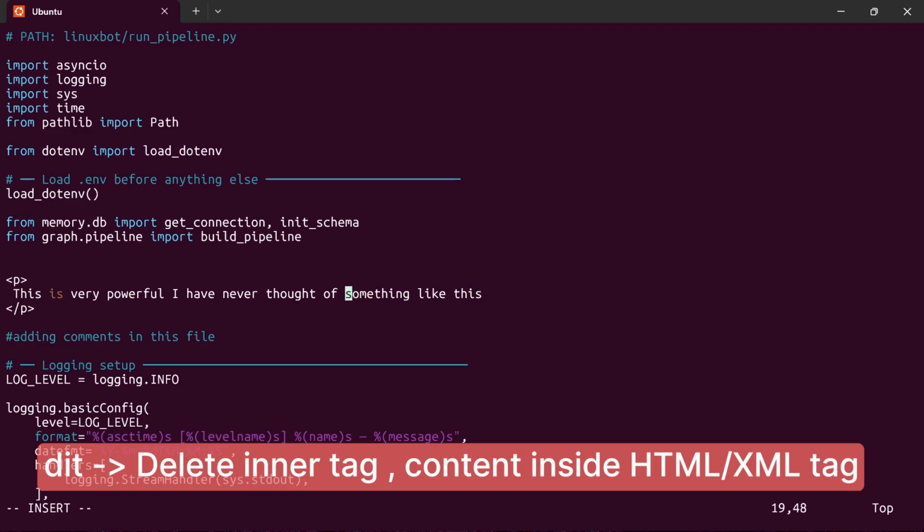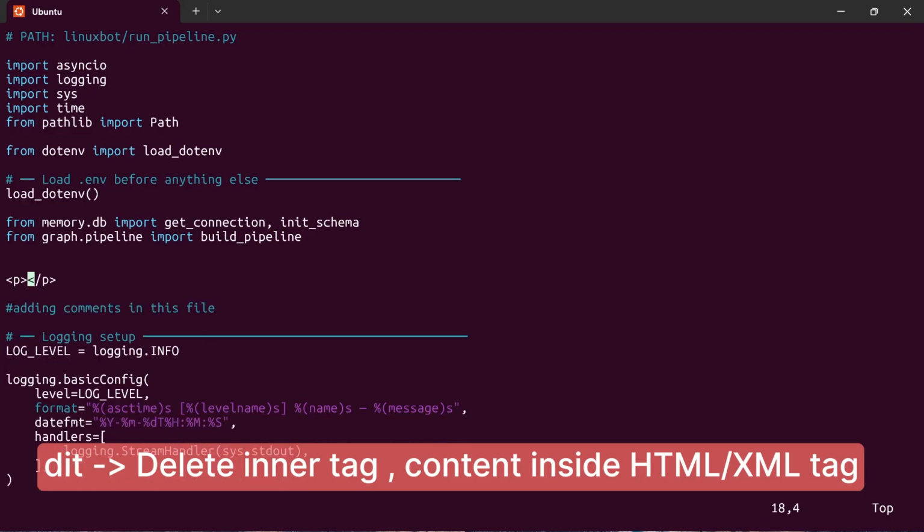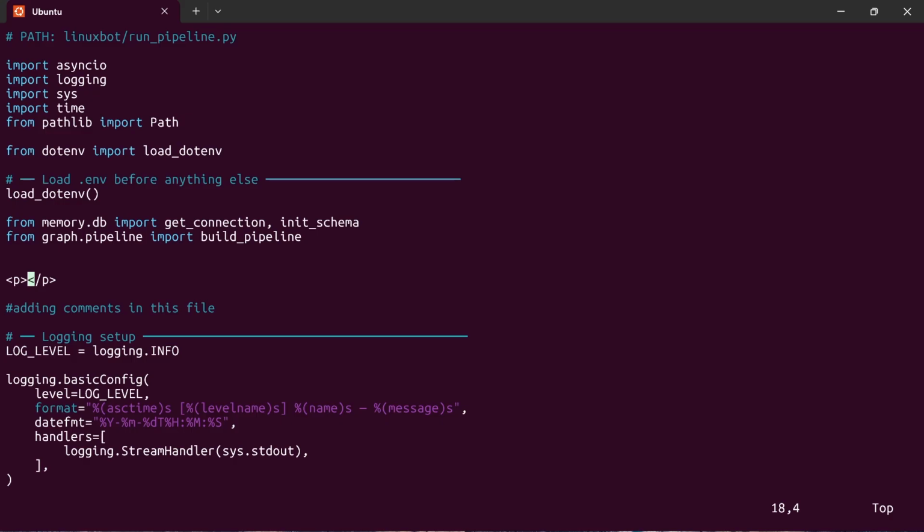So I want to delete everything inside this tag, and to do that, vi is going to note that this is an HTML tag, and let's do. So I want to take note of what I'll be writing right down here. So d. Okay, again I've forgotten. I have to be in the normal mode, and I want you to note what I'll be writing here. dit. vi has noticed that this is an HTML tag, and it has gone ahead to delete everything inside the tag. Again, you see how powerful this is.